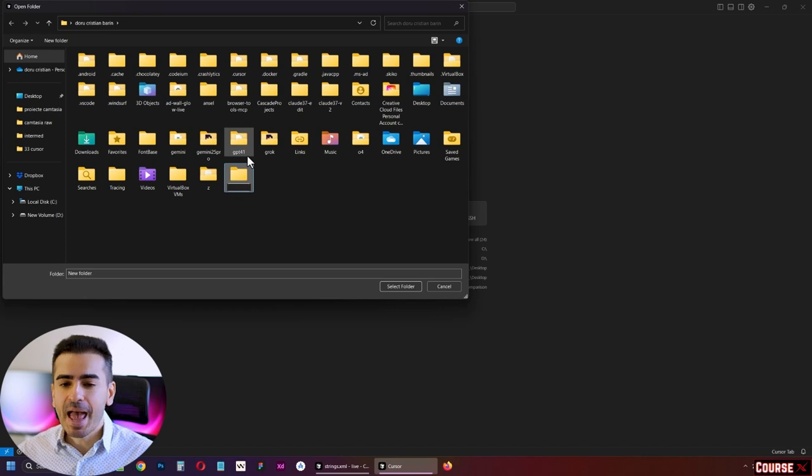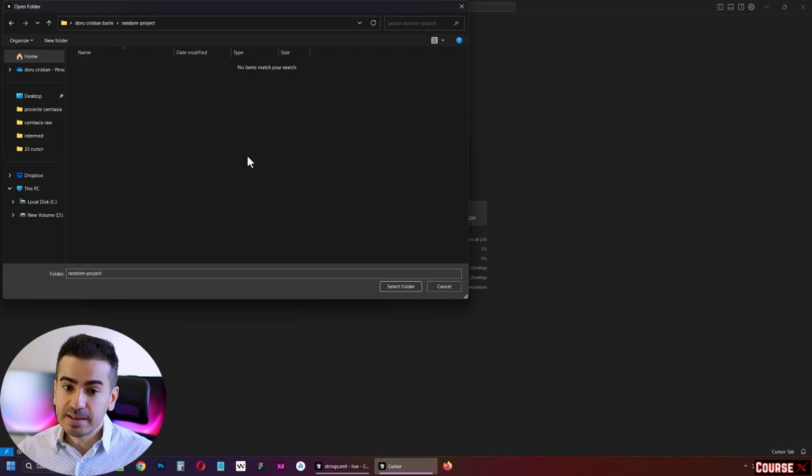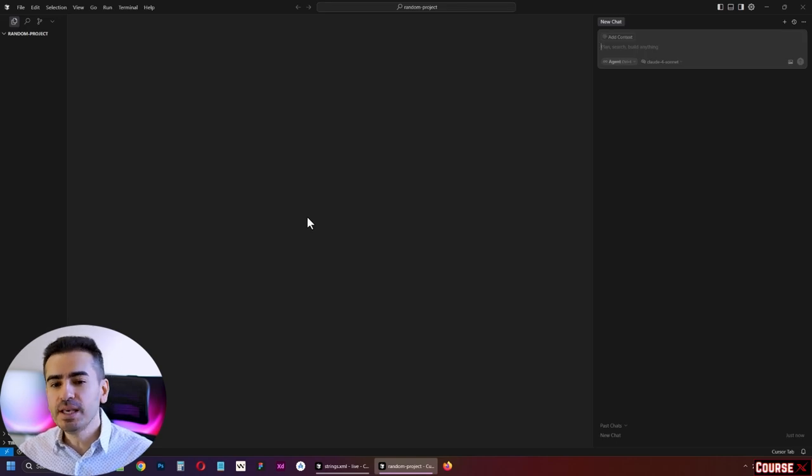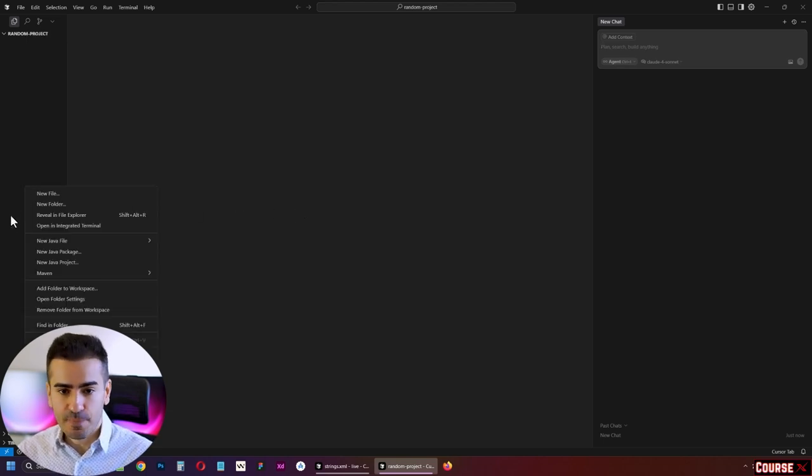Now, even with an empty project, the interface, to be fair, doesn't change that much, but we do see a few key areas. On the left side, we can see all the files in that specific folder. Right now, it's totally empty. We just made it. But let's do this. Let's add a random text file inside that folder.